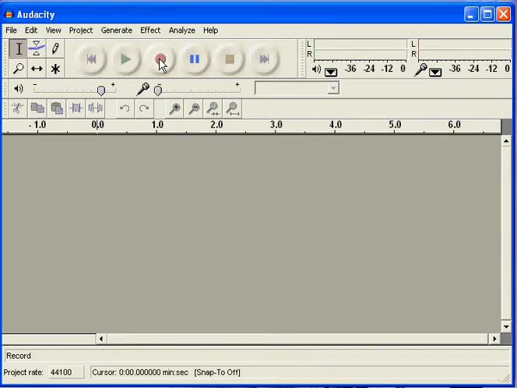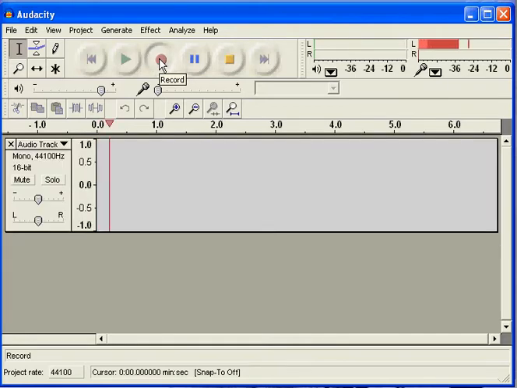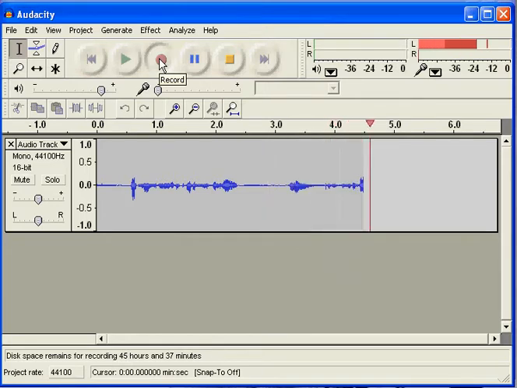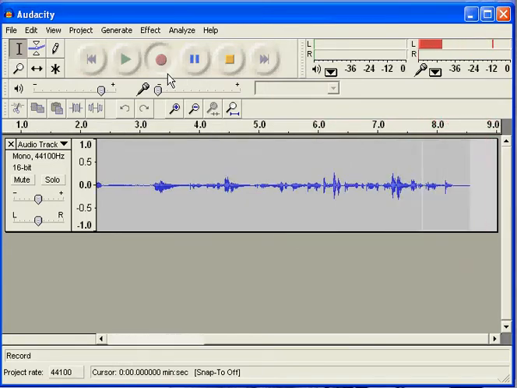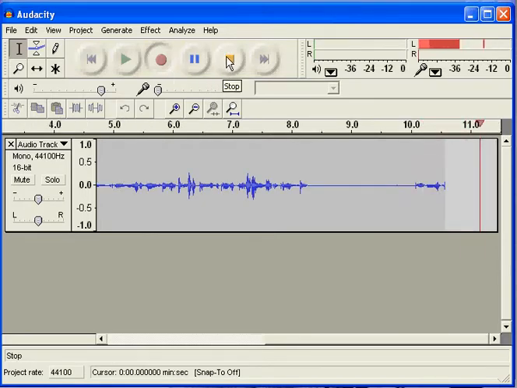And what we want to do is record audio. So if you have a microphone and you've plugged it in and have it all good to go, you should just be able to hit record. And right now it is recording my voice and everything that I'm saying. And we'll let it run for about 10 seconds with a little bit of silence at the end. So that should be enough.